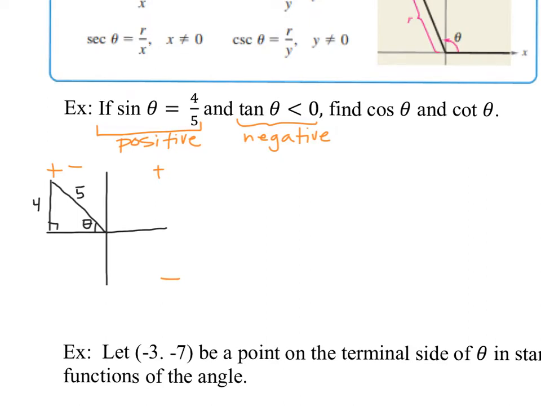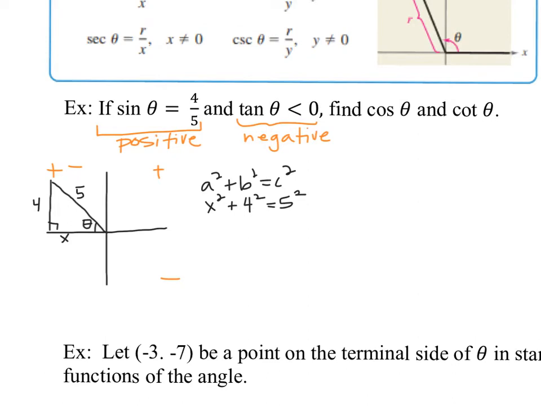All right, so then it says find cosine and cotangent. To get those answers, we actually need the value of x down below. And we'll do the Pythagorean theorem. But here's where the Pythagorean theorem will look slightly different than what we've done so far in this chapter. When we apply a squared plus b squared equals c squared, we're all good with that, I hope. I'm going to let a be that horizontal length, my x squared. B would equal 4 squared. C is always the hypotenuse, or in this case our r value, which is 5 squared.